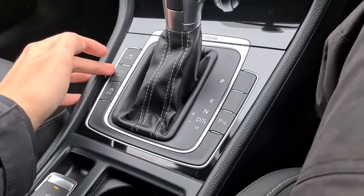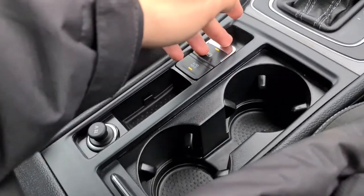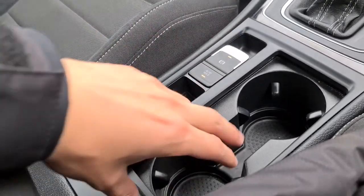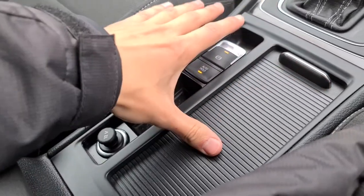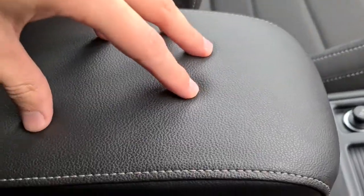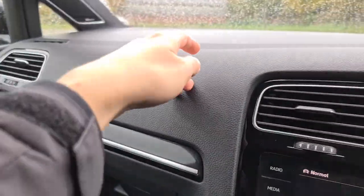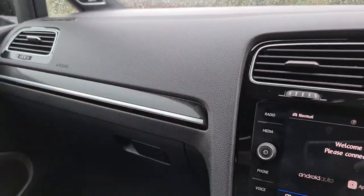There's also the parking sensors button, mode select, start-stop, traction control, electronic handbrake, auto hold, and a perfect-sized key slot. You've got 12-volt connectivity, two nice-sized cup holders which can be closed off. Soft touch leather armrest with extra storage underneath. The Golf R logo is on the seats with this lovely half suede, half fabric upholstery — incredibly comfortable and perfect for those long distance journeys. A soft touch leather dash with more of that black and silver trim.